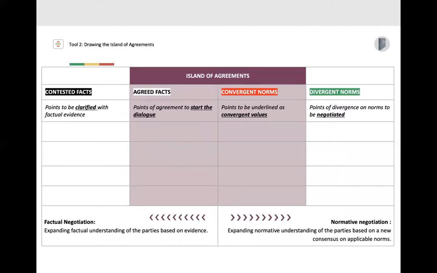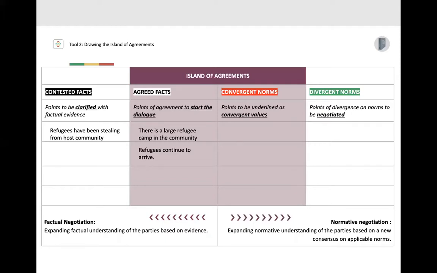So if we just quickly run through this tool, an agreed fact between you and your counterpart, maybe there's a large refugee camp. That's indisputable. Both sides agree. Refugees are arriving every day, so they continue to arrive. That's a point of agreement between you and your counterpart. Potentially, your counterpart is a member of the host community, a government official. Refugees have been stealing from the host community. This is a contested fact. You could observe it, you could verify it, but there's not agreement yet between you and your counterpart on this piece.